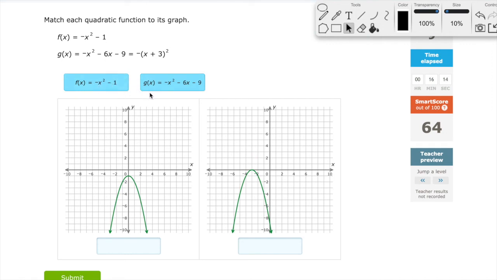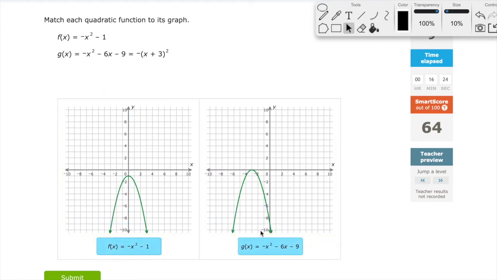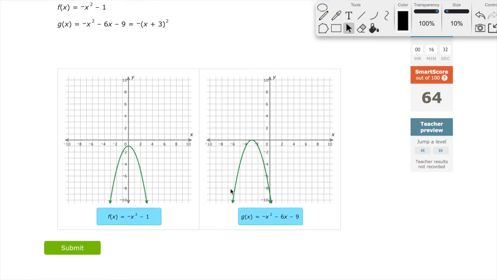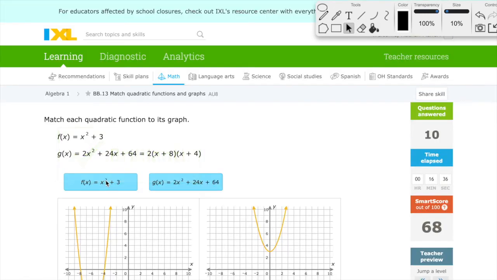We have 2 negatives now, so we can't really base off that. However, this one crosses at -9. This one's at -1, so from there I can sort those together. This also has that squared factored version at -3 that tells me it sits on the x-axis at -3. So another kind of backup reason why that works.